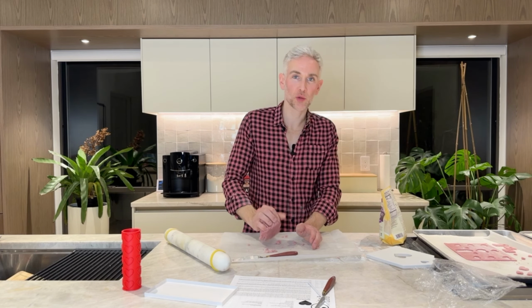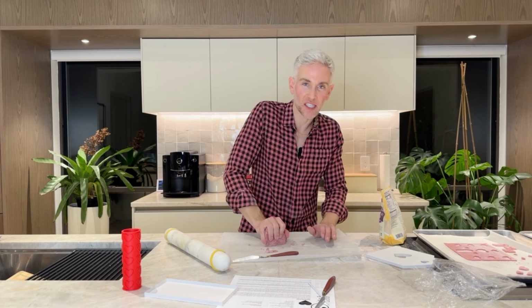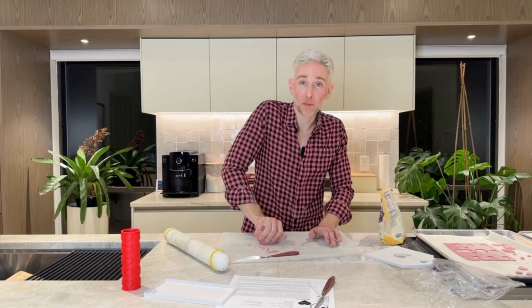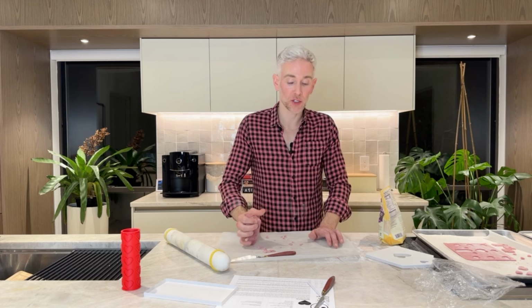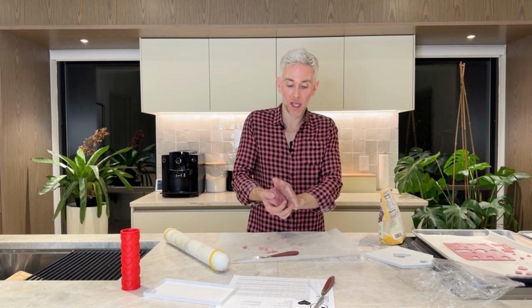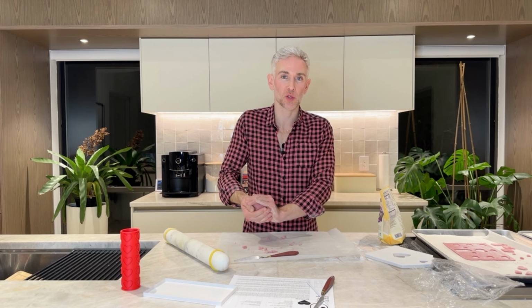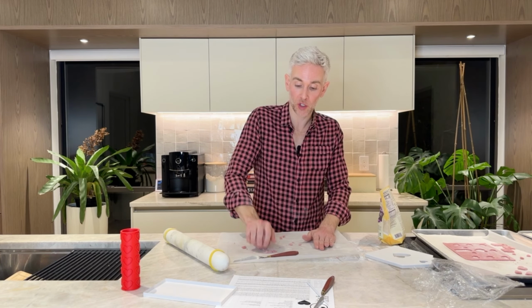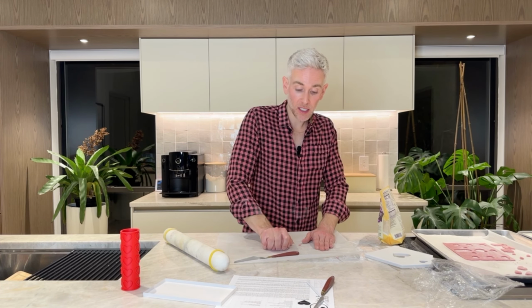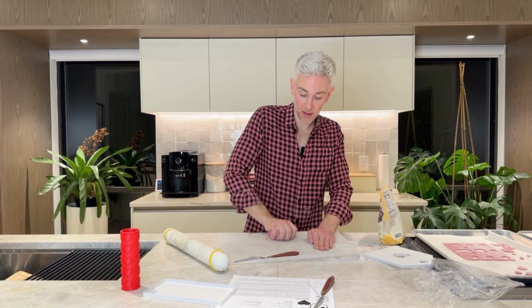And if your dough gets too crumbly, often just kneading it will bring it back together. But if you do need to add a little bit of moisture, if the rice flour has dried the dough out too much, then just rinse your hands under a little bit of water in the sink and then incorporate that into the dough, knead it with those wet hands, but you don't want to put too much water into your dough because it will cause steam in your dough and then that will distort the shape of your cookies.